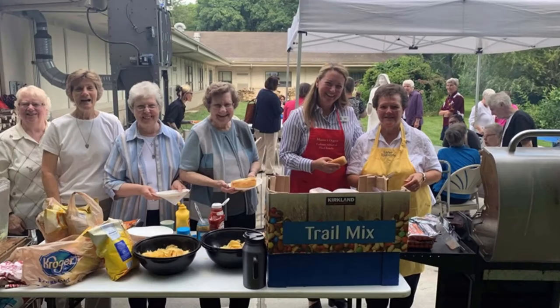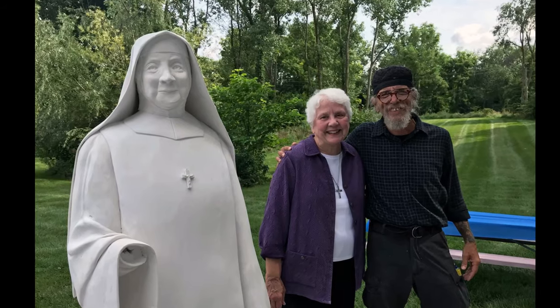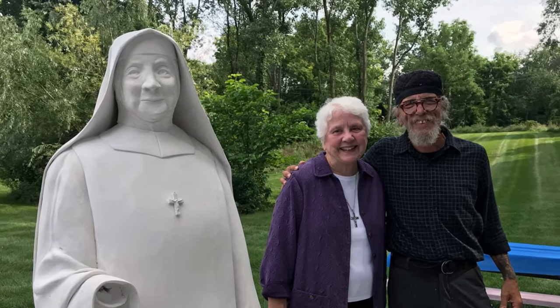We had a bit of a soiree so that the sisters, faculty, and staff could see Mother Adelaide in the white before she headed to the foundry. Oh, Mother Adelaide. Sister Magdala and me.